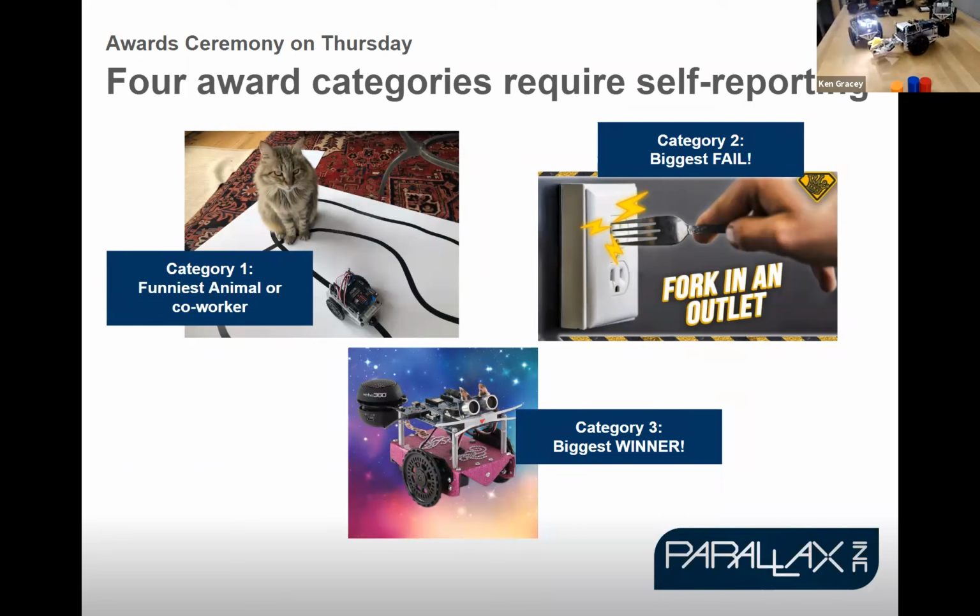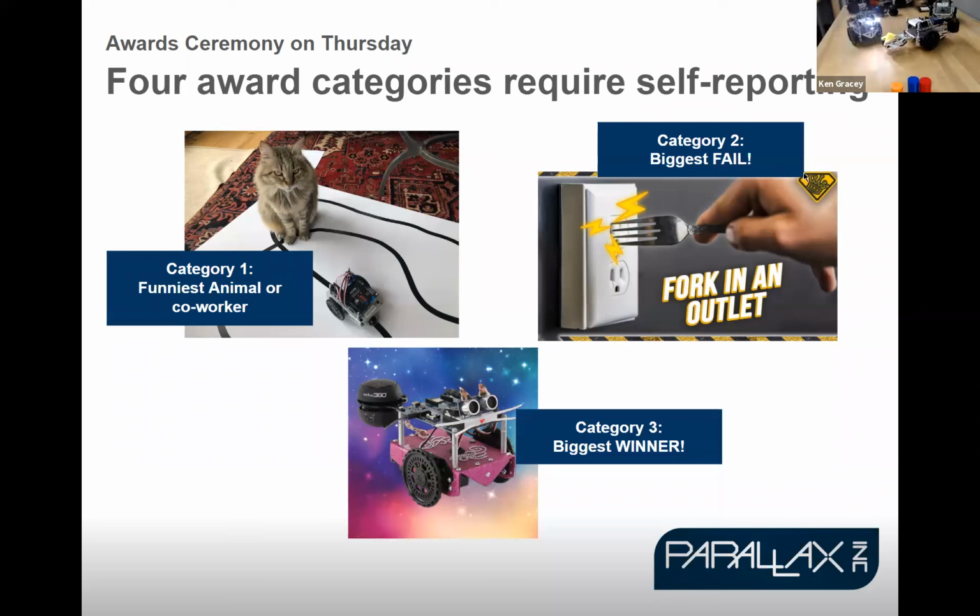And some coworkers mean now that can be anything, any kid, pet, whatever. Category 2, the biggest fail. We had a great entry for that yesterday. One of us proclaimed after everybody left that they cycled through not 1, but 2, maybe 3 batteries on their zero-turn radius lawnmower due to miswiring before they figured out what was wrong. So that one's definitely a big fail.